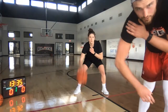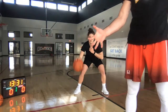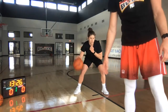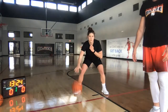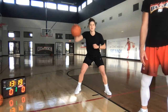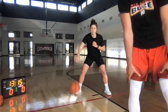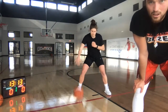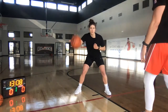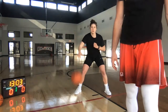Get that shoulder loose, right? That's what these are for, get it loose. Wide hand as you're dribbling. Don't put your fingers together. Fingers are spread apart. Pound through the floor. Good, see that there. Five seconds.